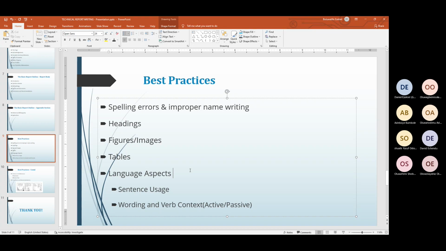Then sentence usage is better. It is also advisable not to shorten your sentences, in the sense that you should not use all these chatting styles where you just cut words. For example, they would have to, don't write they'd have to, or I haven't, or don't, didn't, doesn't. Don't use words like that. Make sure you spell everything completely. Don't shorten words, and make sure the sentences you use make sense. It's also advisable not to use complex sentences. Try to break down a sentence that is above 35 words, because it gets harder to understand the longer a sentence is. So for language aspects, don't shorten your words. Don't join words together like don't, doesn't, didn't, and things like that.